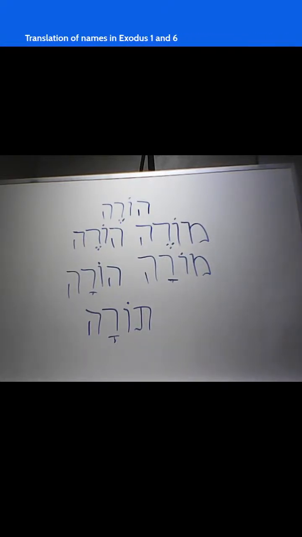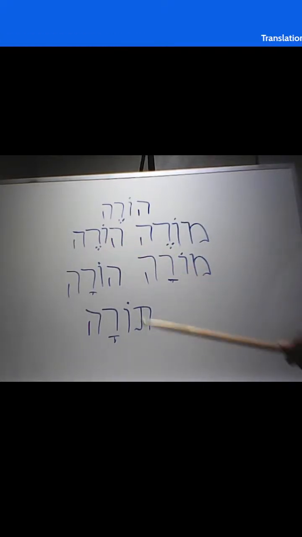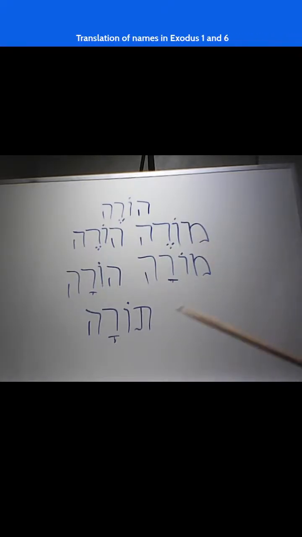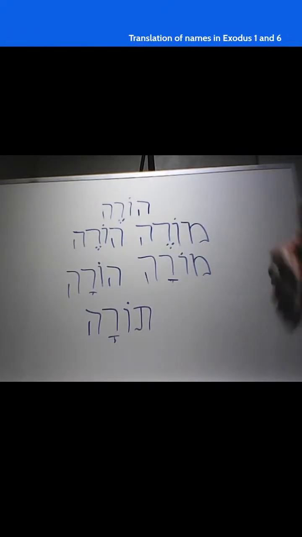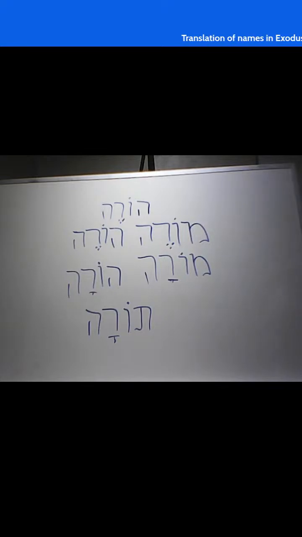All right, you can see that the O and the R sound is still there. You may have a change with the mem or the tau or in root with the hey, but the general premise of the sound is still there. Unlike English, when teaching and instruction, those words do not sound alike. Whereas teacher and parent in English does not sound alike in root, all right, linguistically. So just want to point that out.